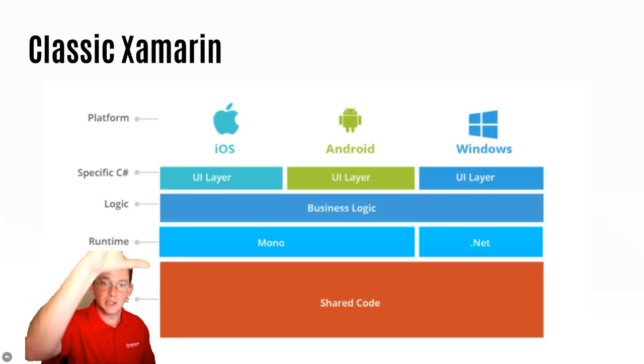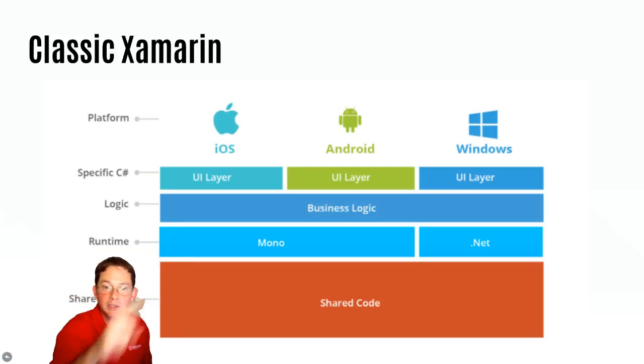Then your business logic up there is going to sit in a portable class library, or a shared library, or a .NET standard library. There's a shared element where all your shared code goes. But here's the big thing about classic Xamarin: you have two or three completely separate user interfaces that you're building. If you're on Android, you're building this out with AXML files. If you're on iOS, you're building this out with storyboards, maybe XIBs, or maybe you're just doing it all in code, which is how I prefer it if I'm doing classic Xamarin.